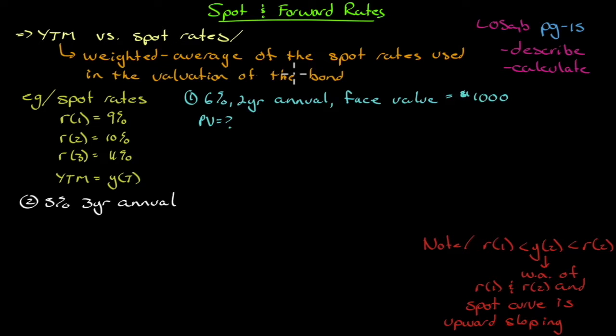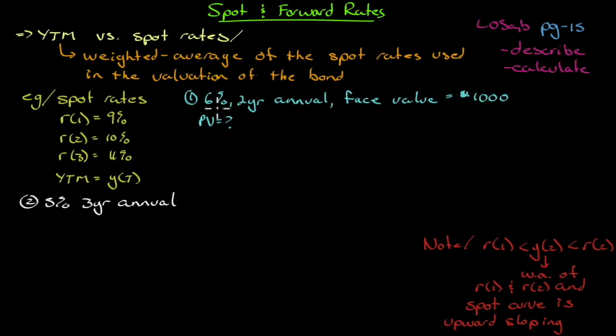So to calculate the yield to maturity, we have to do 2 things. Number 1, we have to take a bond and find its present value by discounting each of the cash flows by its respective spot rate. Once we have the present value, we can then calculate a yield to maturity. Let's have a look at an example, because I think it always works best if you run right to the example and get it done. Let's say we observe spot rates R1, R2, R3 of 9, 10, 11 percent. And our yield to maturity, we're going to let it be Y(T). So we're going to try to find our yield to maturity here.